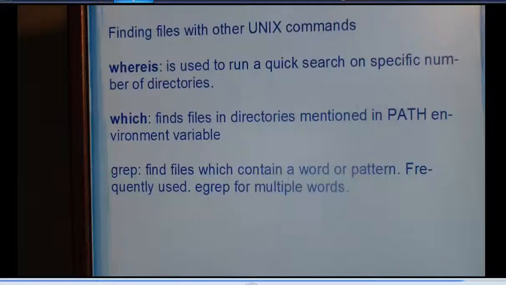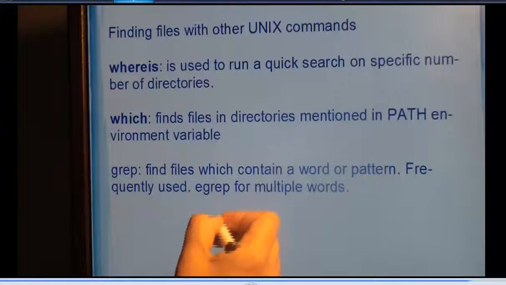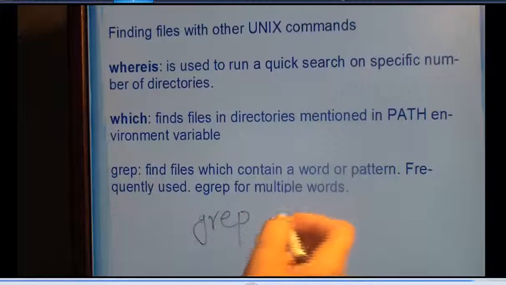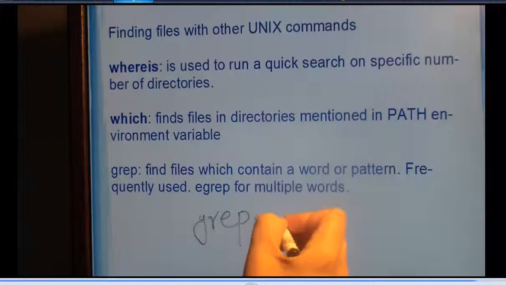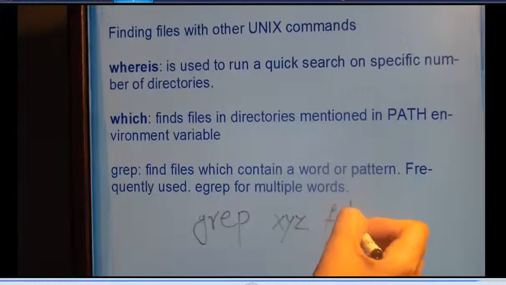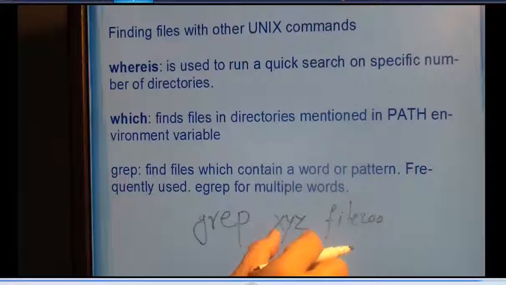So like if you want to find something, for example, I'll say grep, and I'm saying some word is there, maybe like I can say XYZ, right, in file 200, okay. So you are grepping this XYZ, this word in this file, that is called grep.